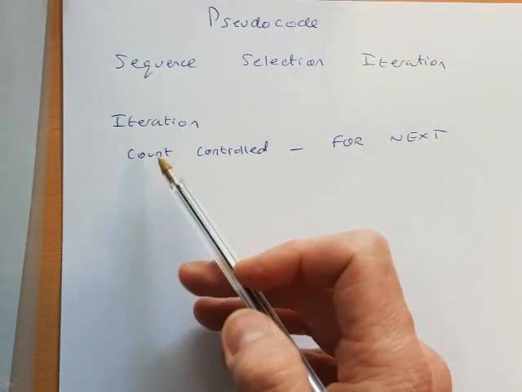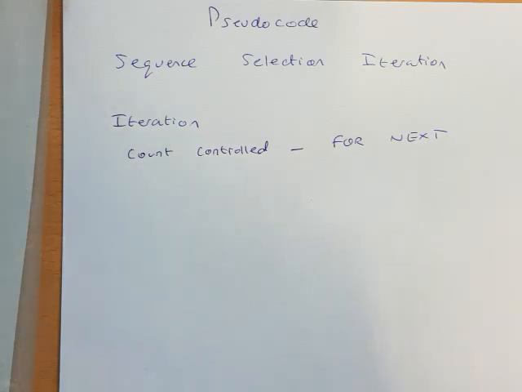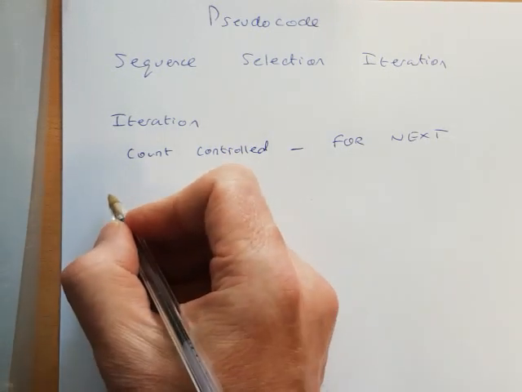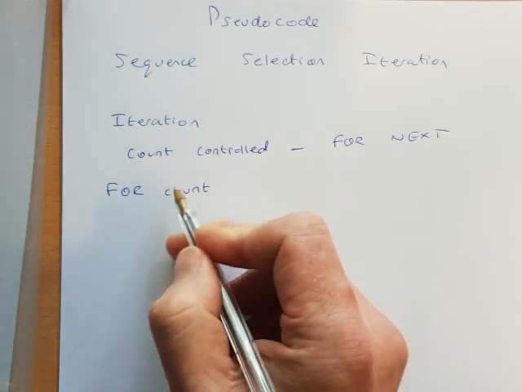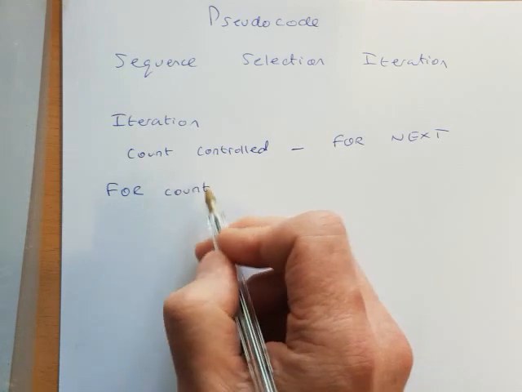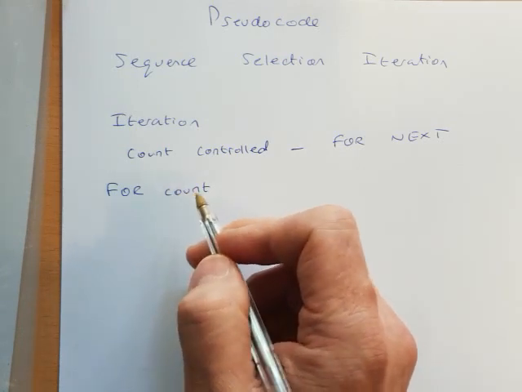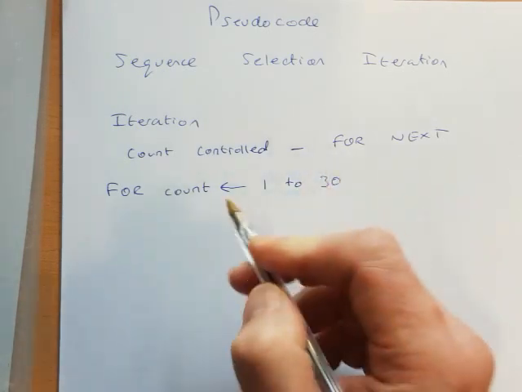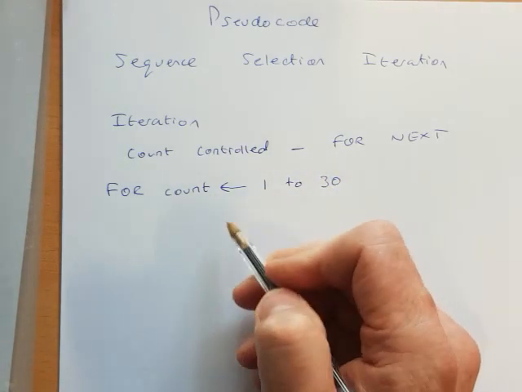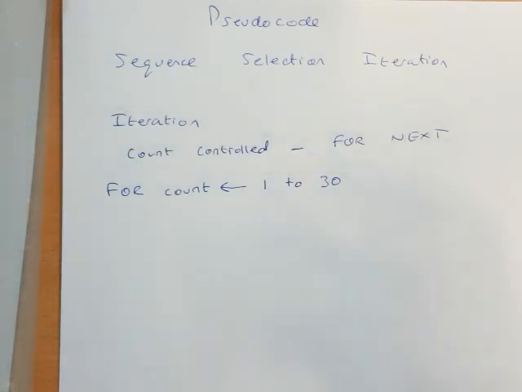Because you could be asked about a count-controlled loop, and then obviously you know different loops, but if you hadn't associated it, you might not be able to answer it. So let's say, for example, we want to do a loop that's going to run 30 times. So we can say for count - we need something that's going to keep track of where we are within the loop - so that'll be count equals one to 30. So count will initially take the value one, then two, then three. When it gets to 30, it'll stop.